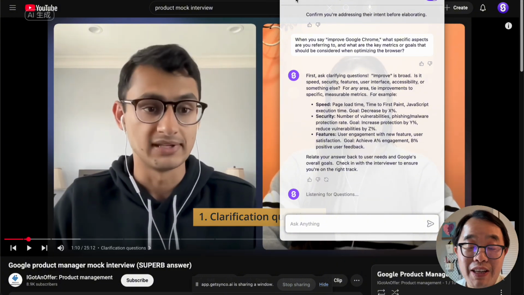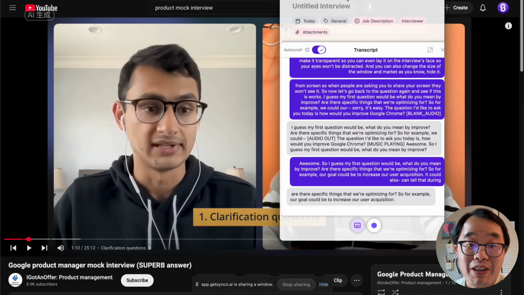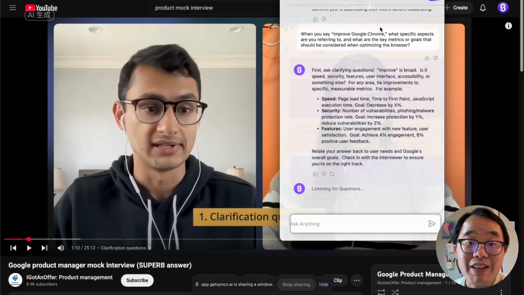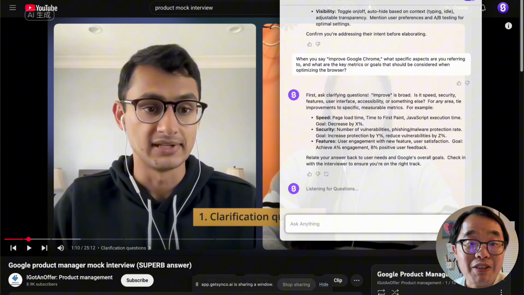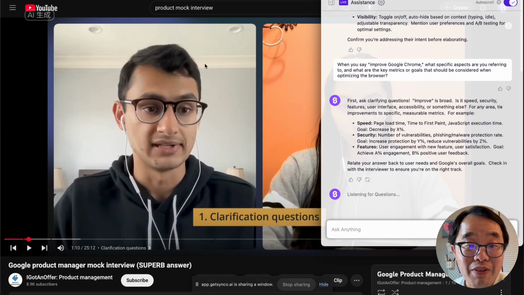Now we can tell that without any setup, we can easily see the Copilot running on the side for any video or window you're playing right now, and it can also hear what you're saying. And notice that I only tapped one click to start this without any extra setup.